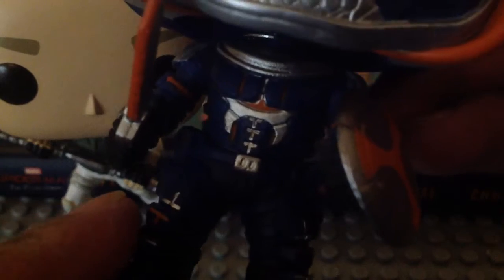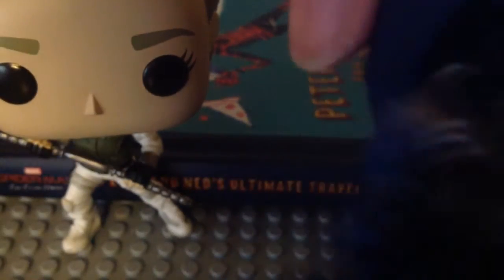I totally love the hoodie — it looks like he's going to Home Depot. I totally love his torso. Now he does have his sword and his cool looking shield, and I totally love the boots. This is what the top of him looks like with that hoodie on, and this is what the bottom looks like. Here's the side of the hood, and here's the side that has that dope look of that shield. Here's the other side of the head and body with that dope looking sword. Here's the back of him with his hood and his wonderful cool looking torso.